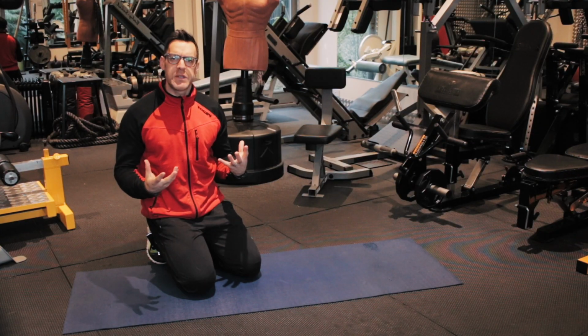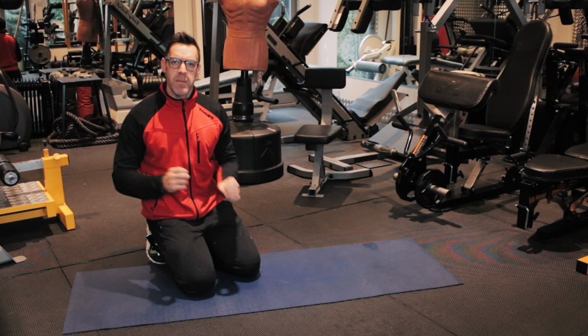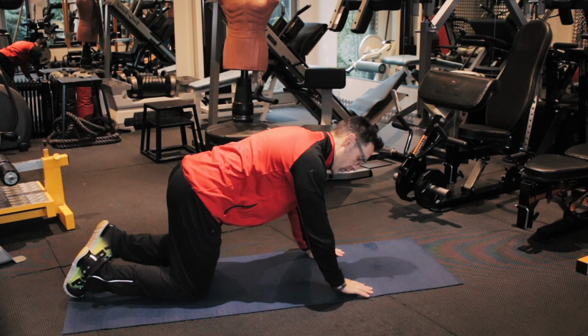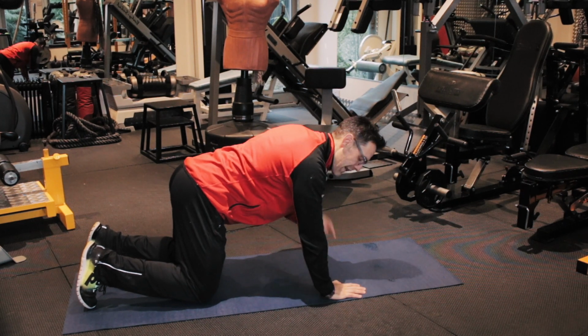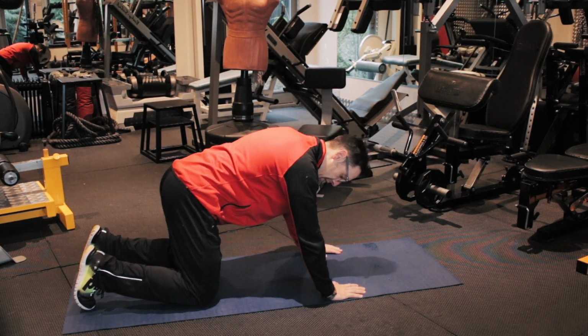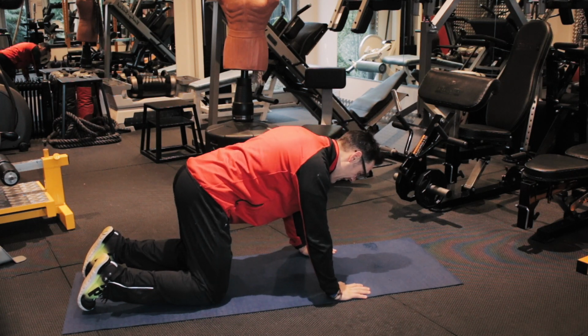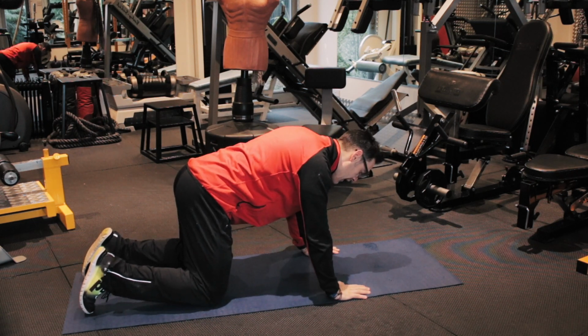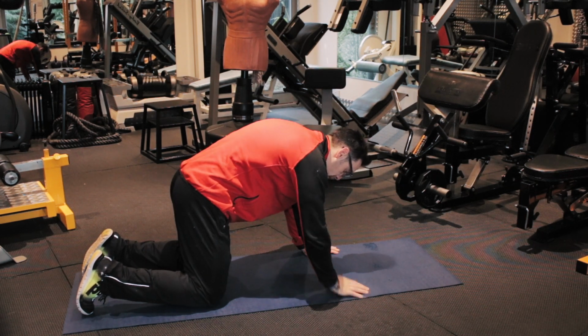So we're going to hit the floor next. So we're down in the floor position now, and we're going to do exactly the same exercise, but this time we're going to go into all fours, okay? So my hands are shoulder width apart, and my hands come directly underneath my shoulders. My knees are under my hips, and now are hip width apart, and my head's going to be in neutral spine.